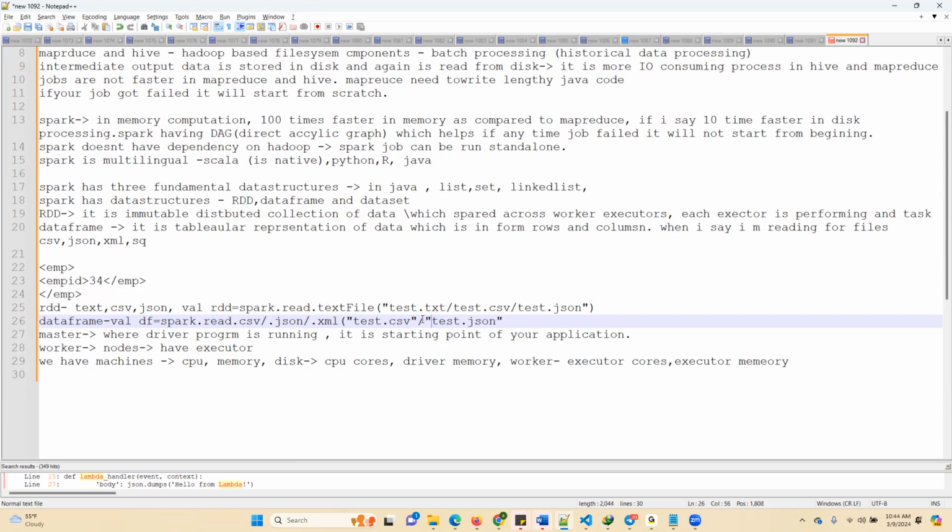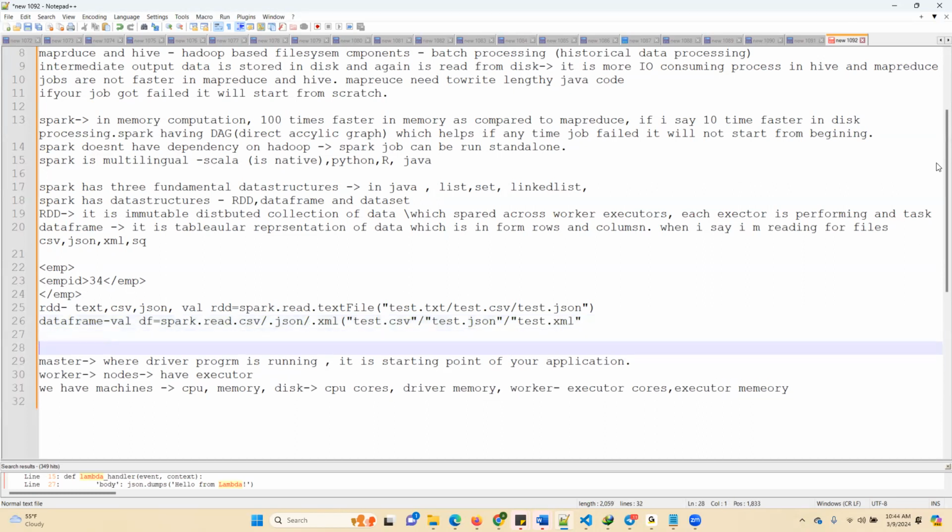the test.xml. Okay. So if you are reading test.csv, it will be read as a tabular representation. CSV file becomes a table. JSON file you are reading, it will become a table, a data frame. If you are reading an XML file, you say test.xml, it will be XML, like you say emp id, emp name.